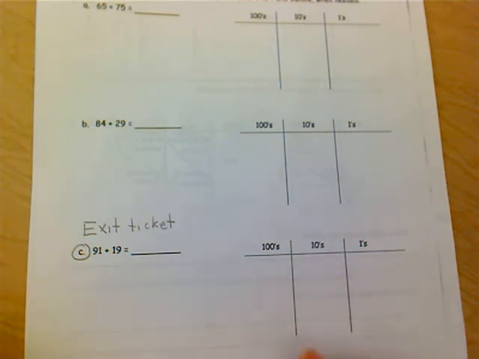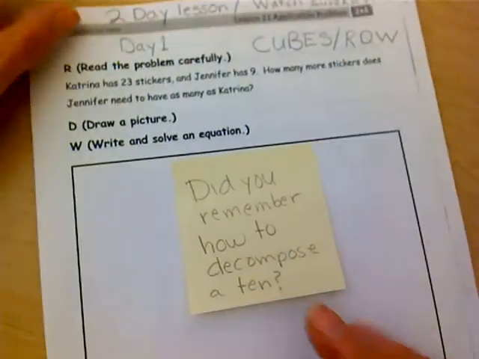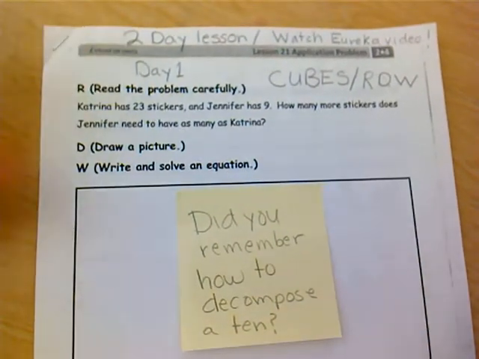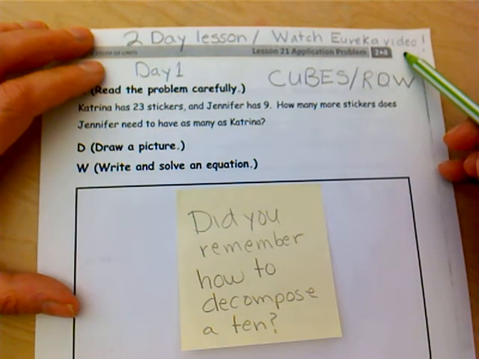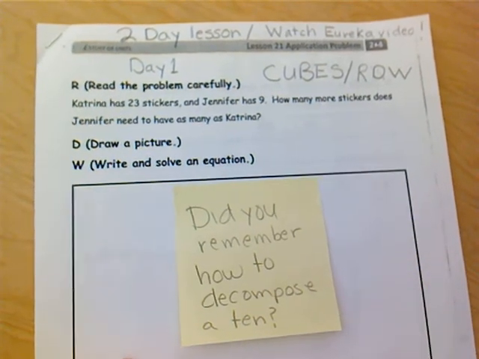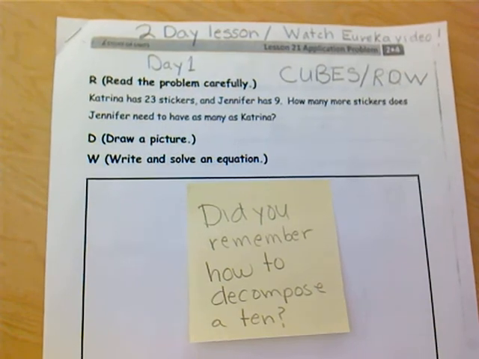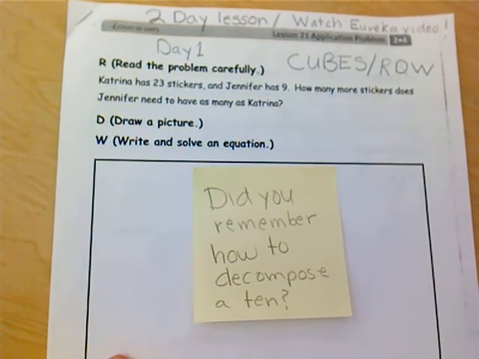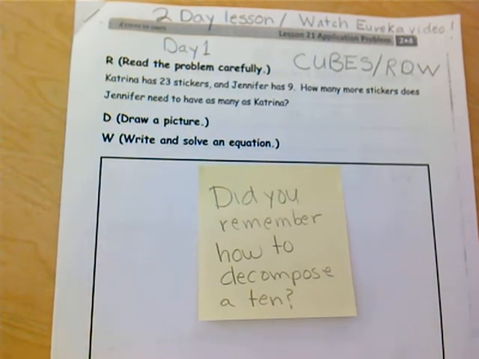It's kind of a short lesson today. Make sure you watch the video and see if you can remember how to decompose a 10 in order to solve this problem. So you're going to pause the video and do what you need to: watch the Eureka video, try and solve the problem application and the other problems that you need to do, as well as sending your exit ticket for today. And with that, I'm going to say, pause the video.